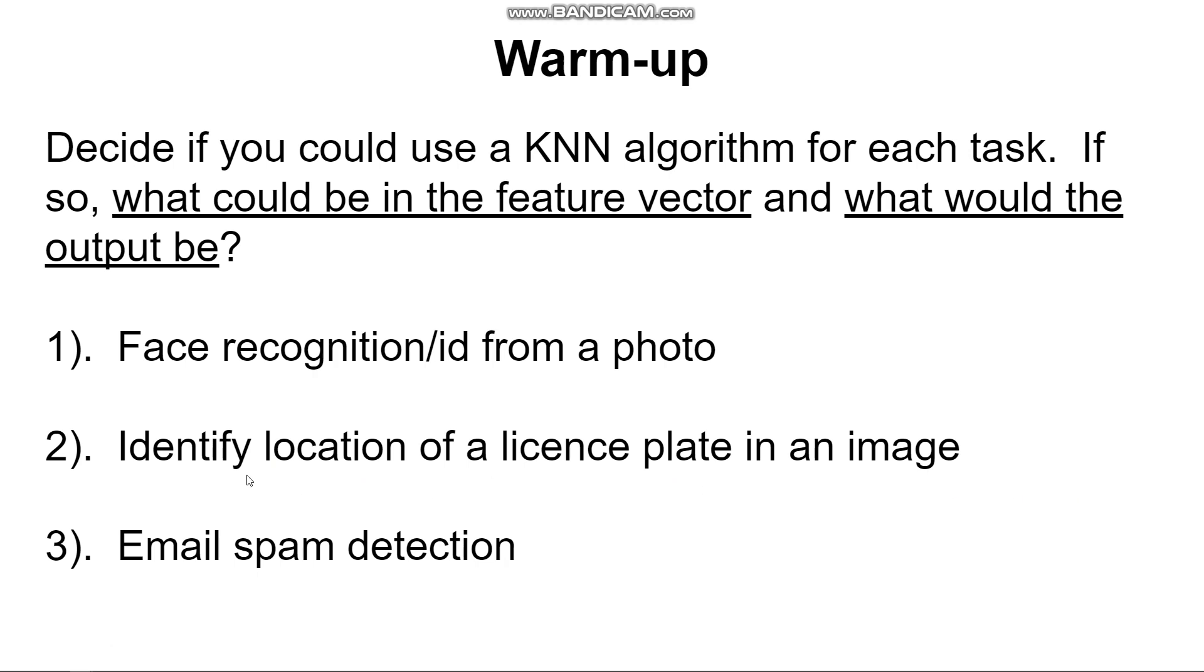The middle one is one where you could not. If I'm trying to identify the location of a license plate in an image, third block correctly said the output would be like a coordinate pair. We're saying the license plate's upper left-hand corner is located at you know 100 comma 324. The problem is a coordinate pair as an output is not a category. And like yes if you want to quibble you could say there's a finite number of possible values for the coordinate pair so it's just a very large number of categories. But I think that sort of misses the point. So that's why you couldn't really apply k-nearest neighbor to this example.